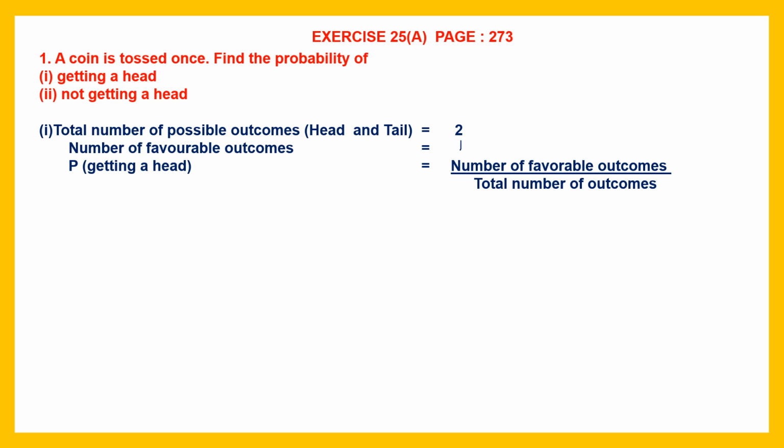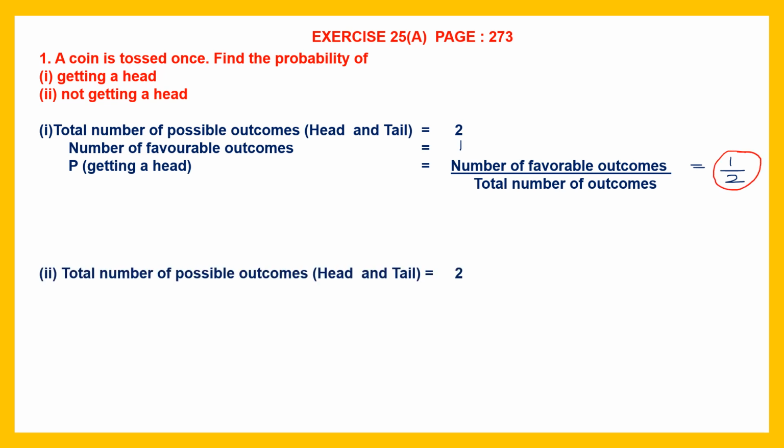There's one, isn't it? So now to find the probability of getting a head, you can put the capital letter P. This stands for probability. What is the probability of getting a head? So what are the number of favorable outcomes? The number of favorable outcomes is 1. That means how many heads are there? Just 1. And total number of outcomes? 2. So what is my answer? The probability of getting a head is 1 by 2. And as we saw, 1 by 2 is half or 50%. There are 50% chances of getting a head. This is my first answer. So the probability of getting a head is 1 by 2.